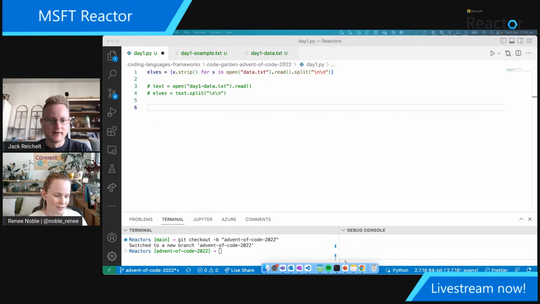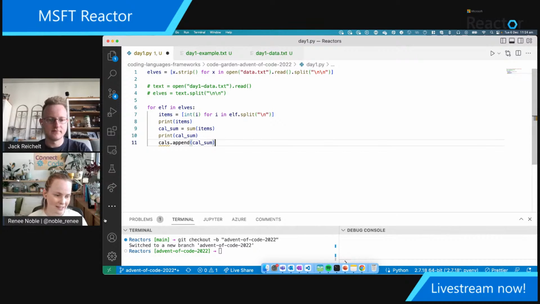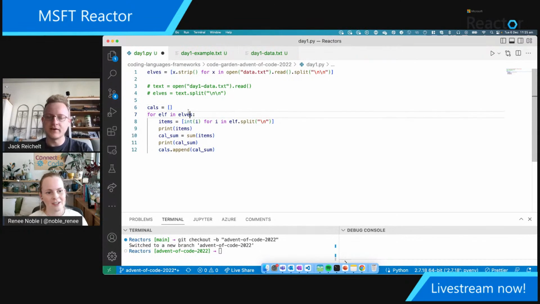Cool. Another list comprehension. I'm actually going to drop mine first, so we have an understanding before we go into the list comprehension. I do love a list comprehension or a dictionary comprehension, but especially on the first day of Advent, you don't have to go so fancy if you don't want to. So here we've got cals, short for calories. It's just an empty list.